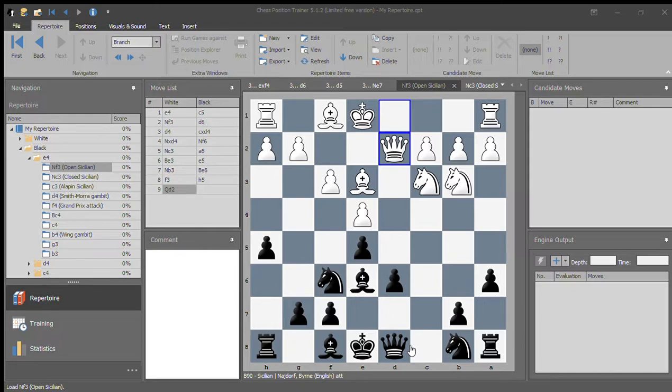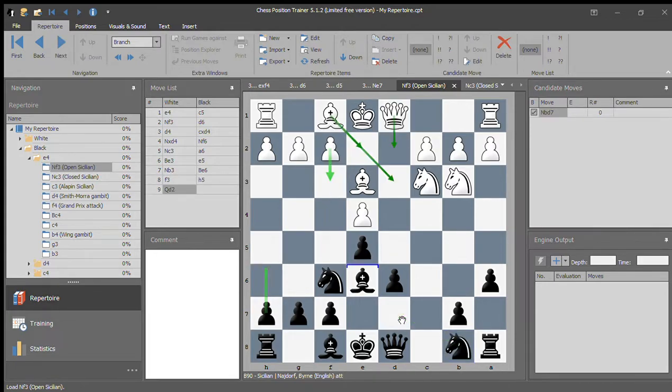But I think that'll actually be enough Najdorf work for right now. And in this position, I will just play knight bd7. It's by far the best move. In the Masters database, believe it or not, knight bd7 has been played over 2,000 times, and the second most played move, bishop e7, has been played only around 30 times. So that just goes to show you that knight bd7 is the obvious best move. So we'll just leave it at that, I guess.